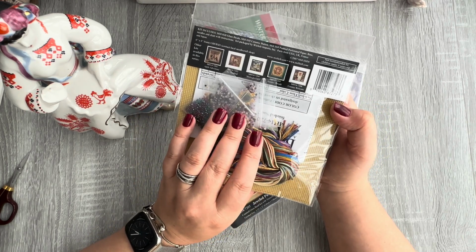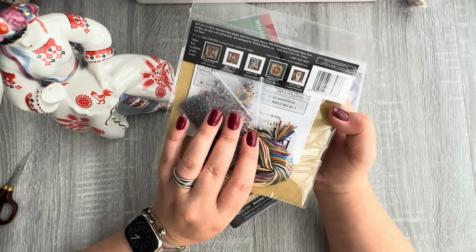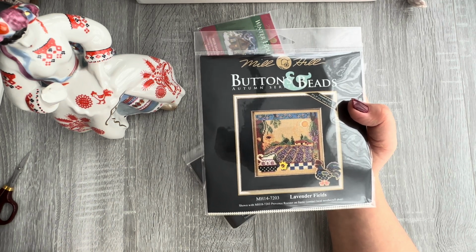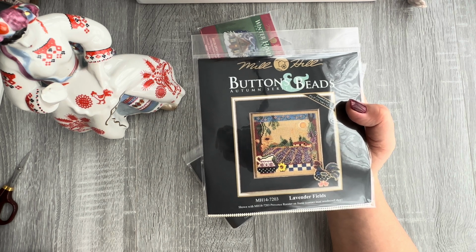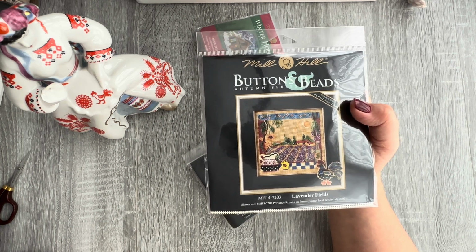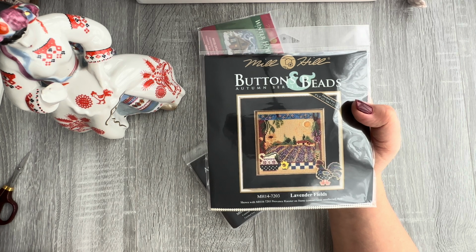I know that there are stitchers who totally don't like the new buttons. I like them, but the thing is that with some Mill Hill kits, I want to make a trio or even a 4 composition, and some of them were already purchased in the early years, and they have the old buttons. So I'll see in these cases when I have to put them together what I'm going to do. But if I'm stitching them solo and the button is okay, I'm using the button.